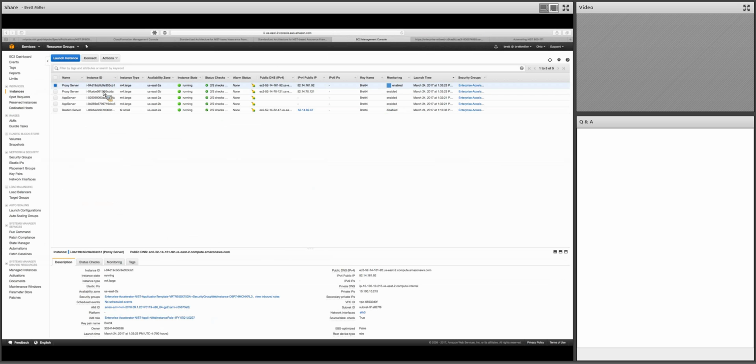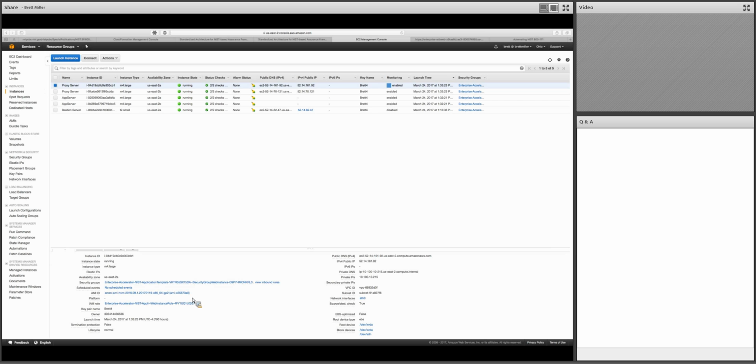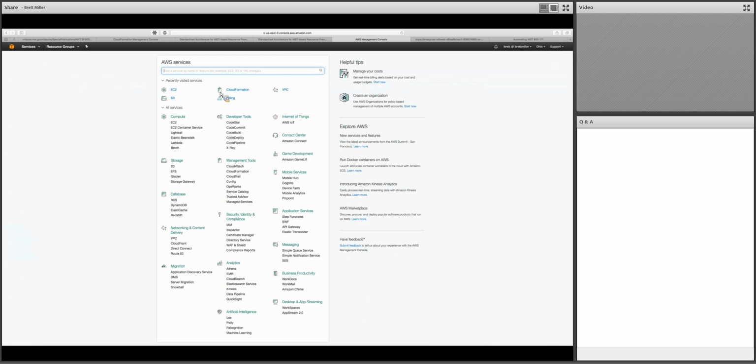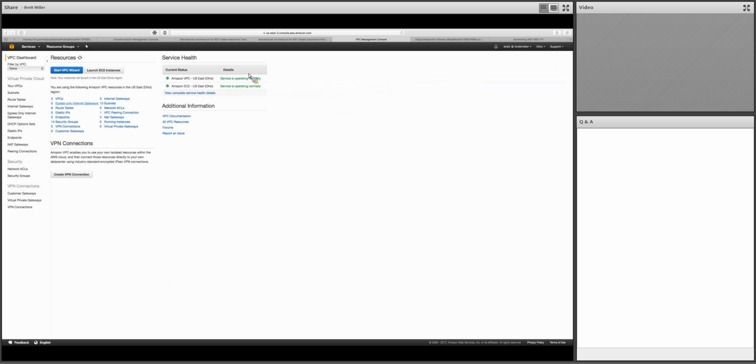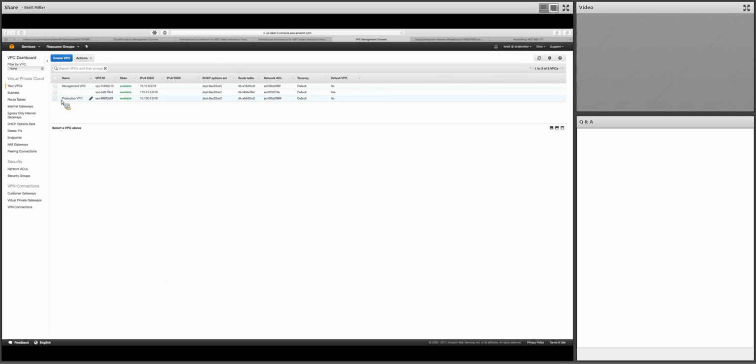One is within one of the availability zones, and that should be obvious when you look at the availability zone it's in. For example, one proxy server is in US East 2A and the other one is in 2B. So this demonstrates how these instances are distributed to create a highly available website, with a WordPress site as an example application. You can also look at VPC. Go in and look at the VPCs that are created by clicking on VPC. Within VPC, you notice that there are now two VPCs that were created by this QuickStart, the production VPC and the management VPC. This shows you what was built when you created those CloudFormation scripts and executed them within your account.